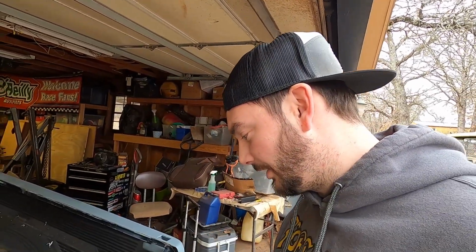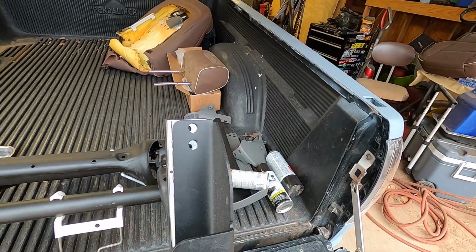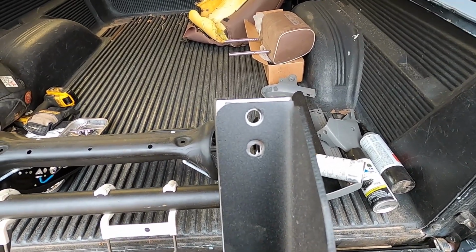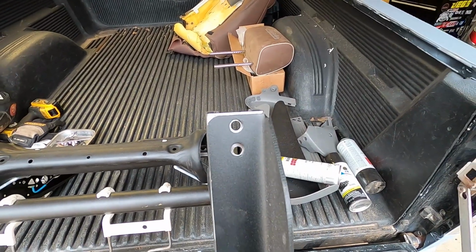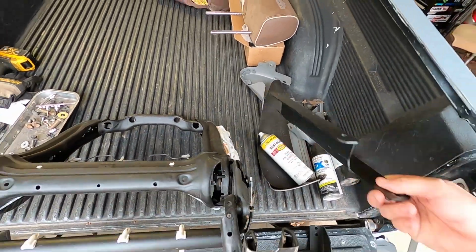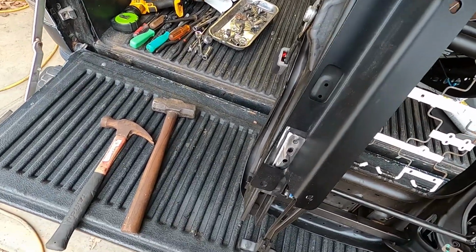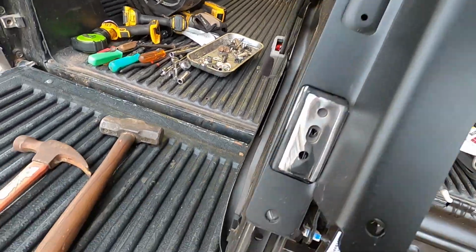And my cheap drill bits weren't wanting to cooperate. So the one I finally got that was sharp, it went off to the side. Doesn't really matter because he gives you washers in your hardware. So what I'm going to do is just open that up a little bit with a step bit, just enough to get us where we need to be. And then this black face of the bracket with a washer, that's going to hold the bolt. And then we've got our inner bracket that's on this side. He's got a relief cut for that bottom piece and for that little hump, so you don't even have to deal with it.